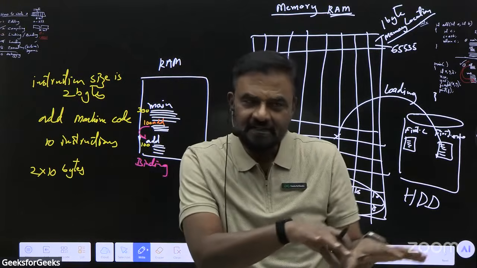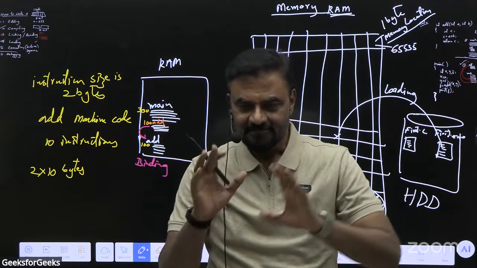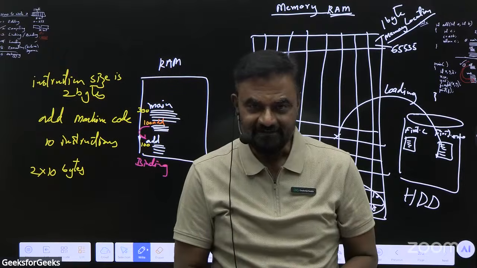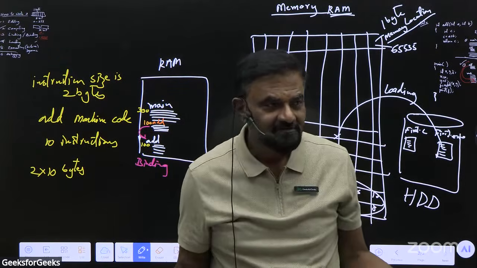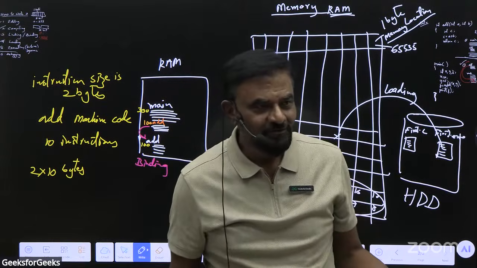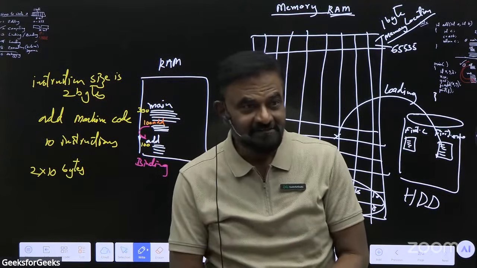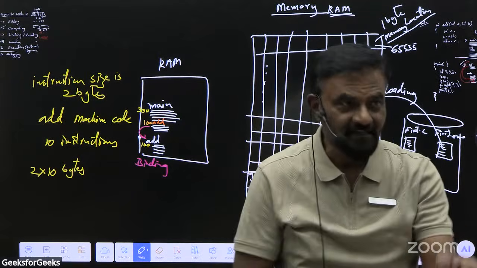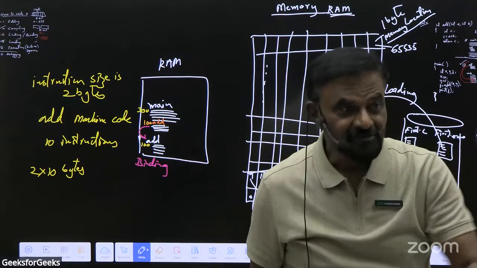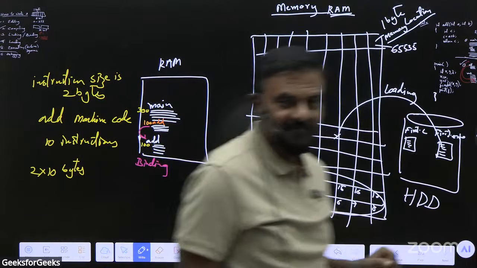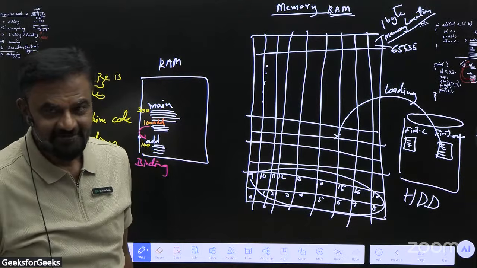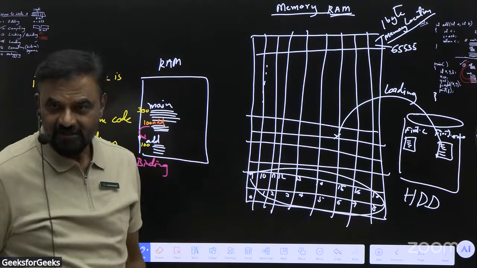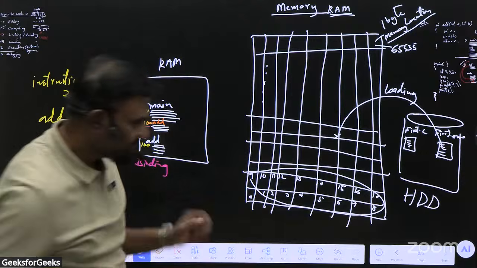If you have that level of idea, then the field is yours. You can invent new things, introduce new things, work on existing things. If a new thing comes, you can easily understand how it is happening. You will know what is possible, what is not possible. So out of all these subjects, you have to grasp that idea mainly. So we started with this now. We are ready to understand the rest of the concepts now. Let us move ahead. I'll go to the next page.